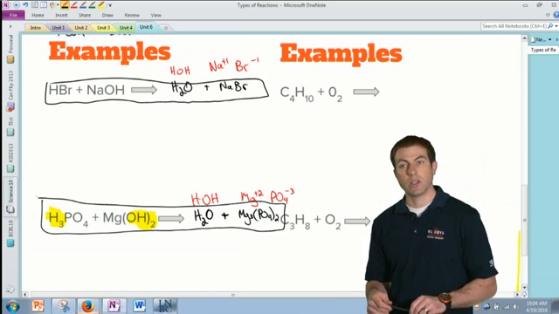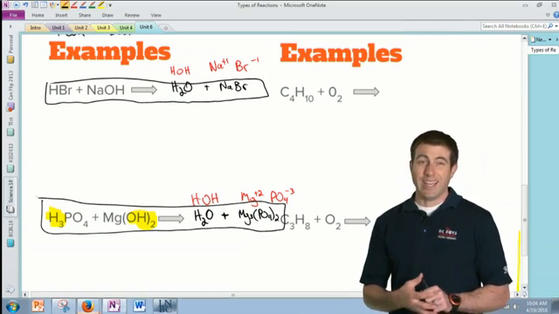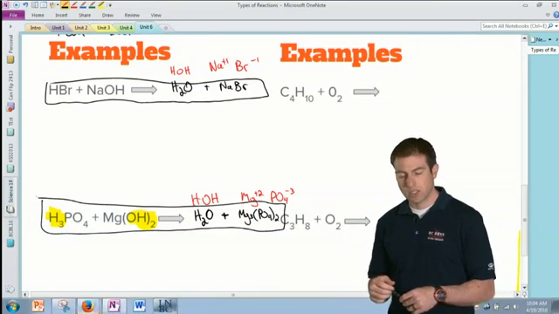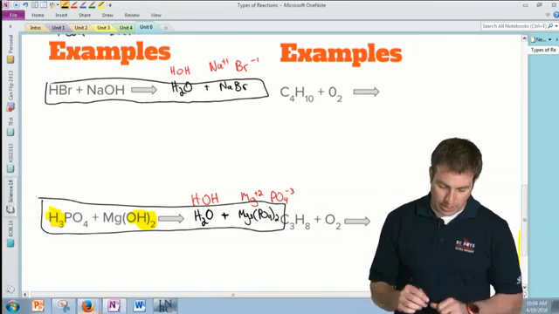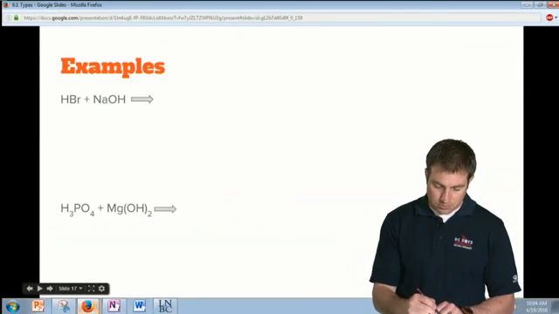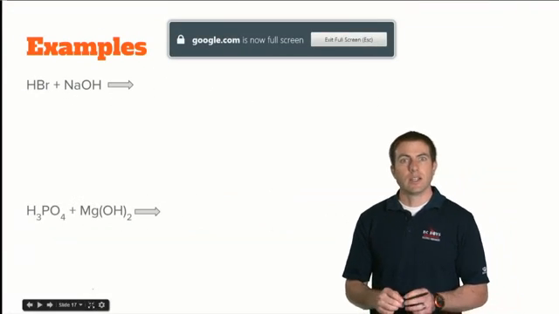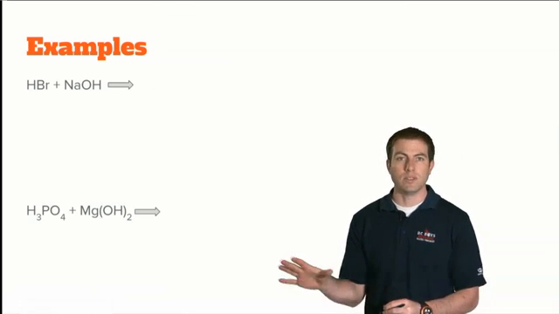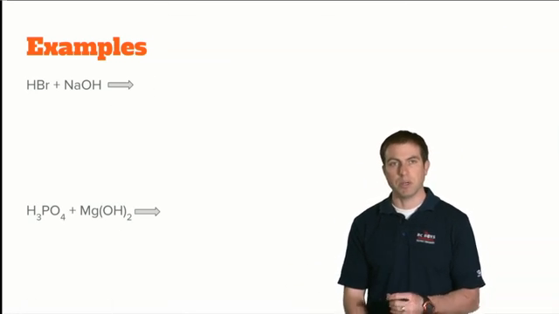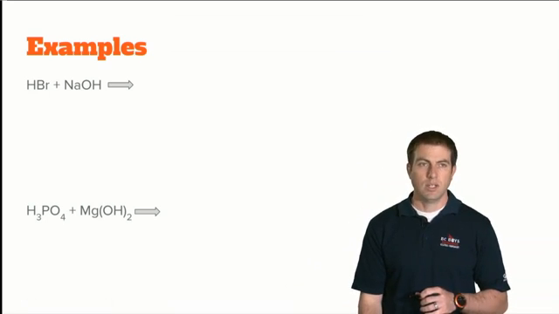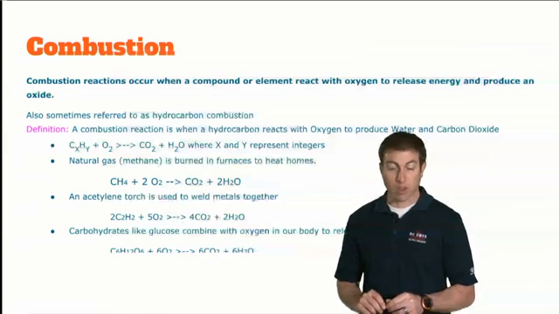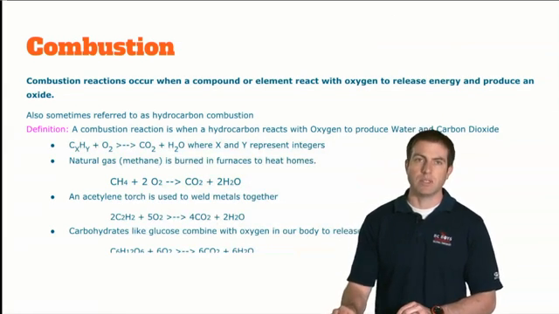The last type we're going to look at is a combustion reaction. And combustion reactions are gifts. You know how I said, oh, you get a covalent type question? It's kind of a gift. That's what's going to happen with your combustion reactions, because they're really obvious. And predicting the products is always the same. So when you guys see a combustion reaction, you're going to be really thankful, because they're really, really easy to deal with. Hard to balance, easy to deal with in terms of the type of reaction.